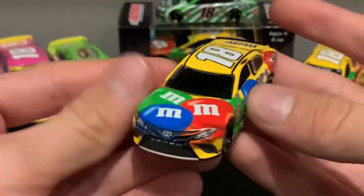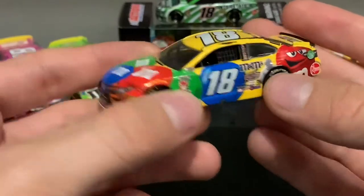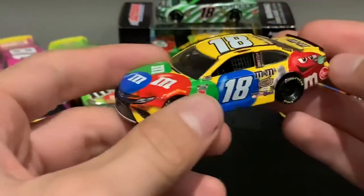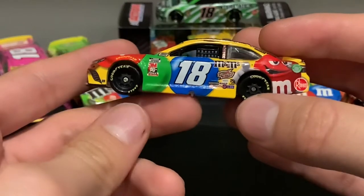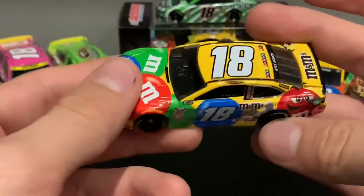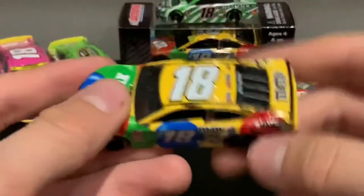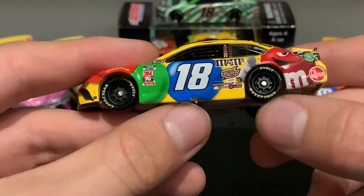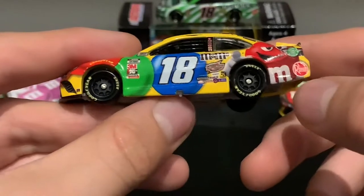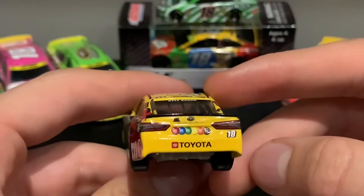Compared to the 2018 car — the last one I got — this was actually one of the last cars before we added the window banners. The reason I got this one over the 2019 one was it was pretty much the same price — I think it was like 50 cents more. Plus, we do have a couple new features such as the rims — the tire logo actually got on here. That's pretty cool.